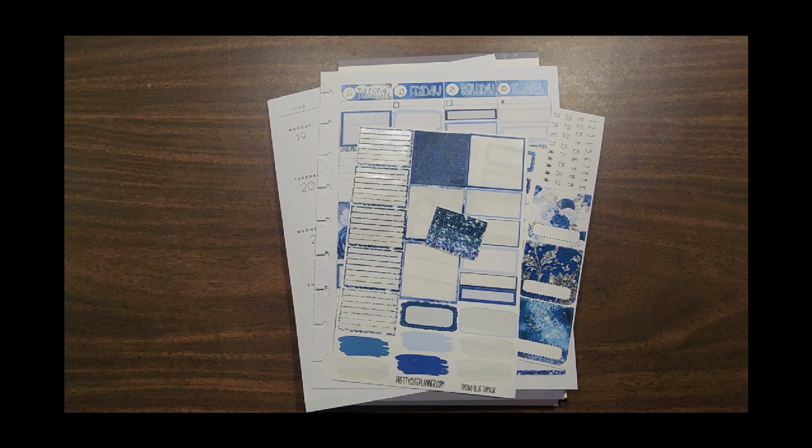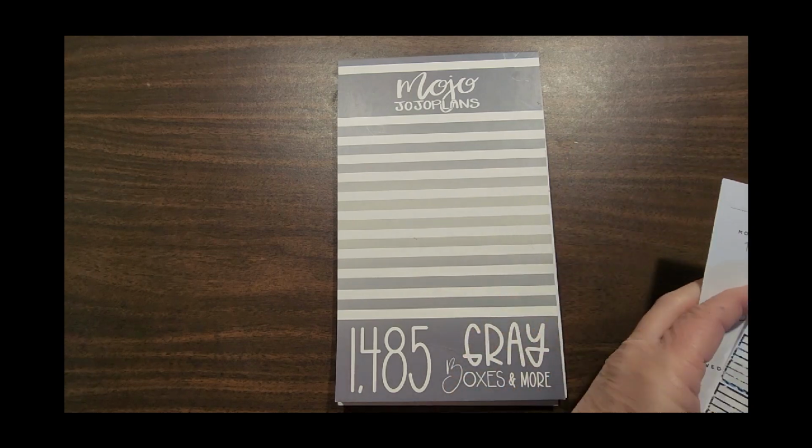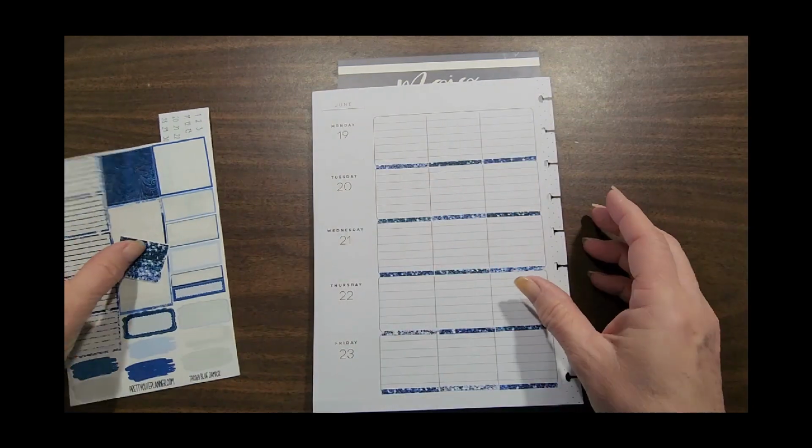In the past two videos, past 2 weeks, I have completely finished the right side of the page prior to filming because it's very repetitive of what happens on the left side of the page. And that helps with my editing and it helps with the length of the video. So I think that's going to be our new format. I'm going to pull the completed page off to the side and give you the voila at the end. And so we're just going to get started.